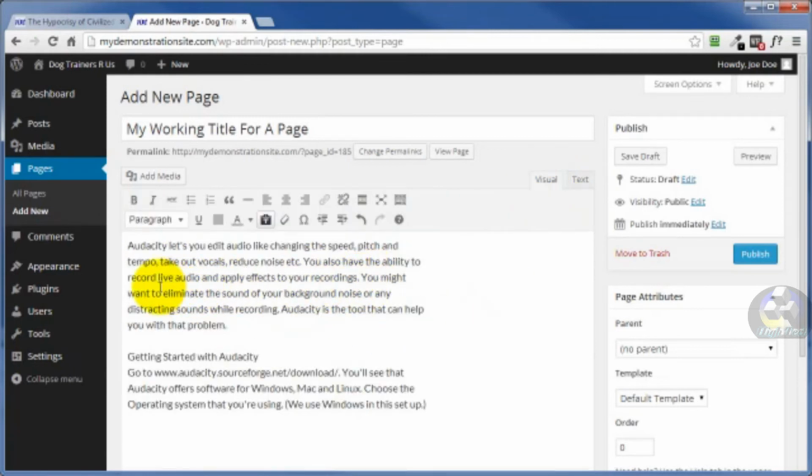Now you can add formatting just by selecting whatever you want to format and then just choose from the appropriate formatting option up here. And if you wanted to add some type of media like an image or a video or an audio file, then you do that by simply putting the cursor in the body area of wherever you want that media to be added. Come on up here and click on Add Media.